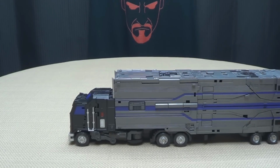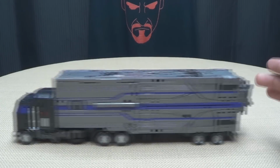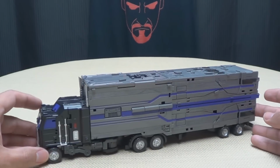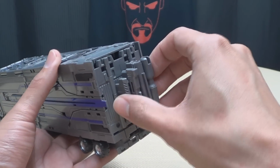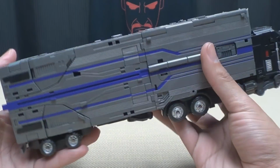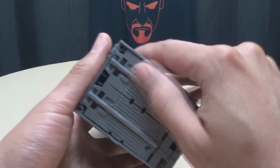You can kind of hear how he's rolling on my table. So that's pretty much telling you that he does have some weight to him because he rolls quite heavily. But yeah, very cool. Very, very cool. Now, we'll show off this one thing here, which is kind of pointless. Just take this off, put it off to the side. This feature I find really kind of pointless, but it's a feature, so I'll show it off.